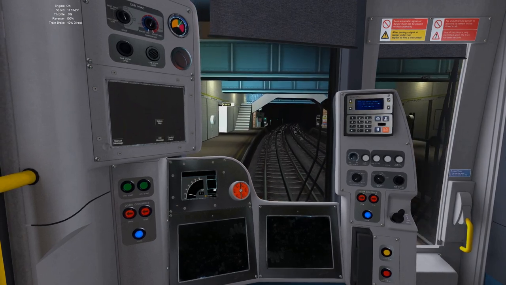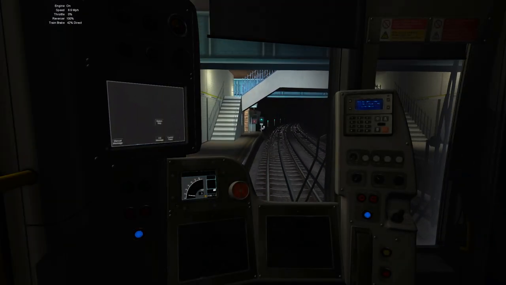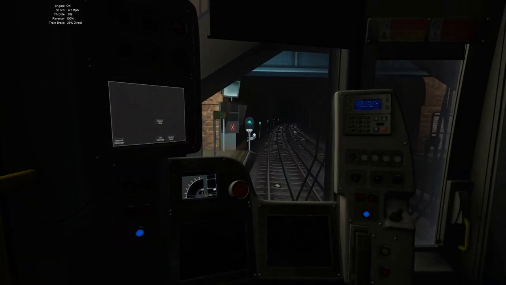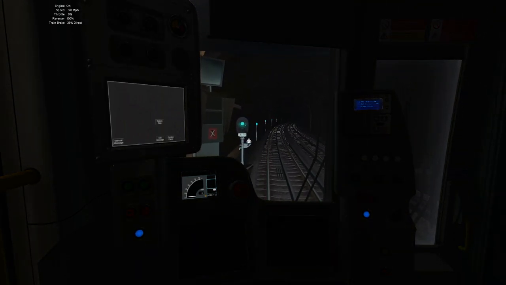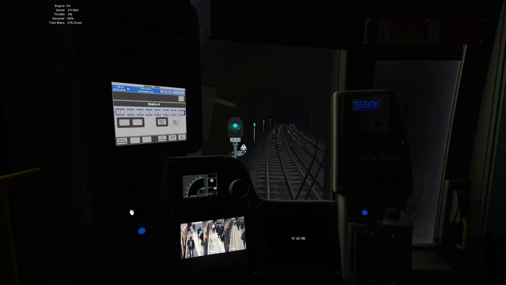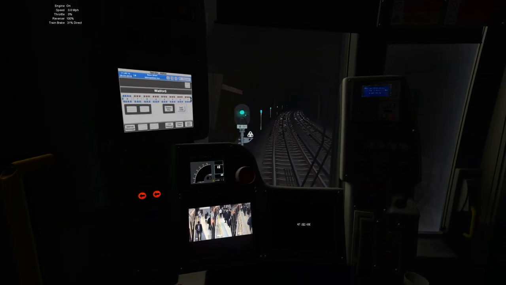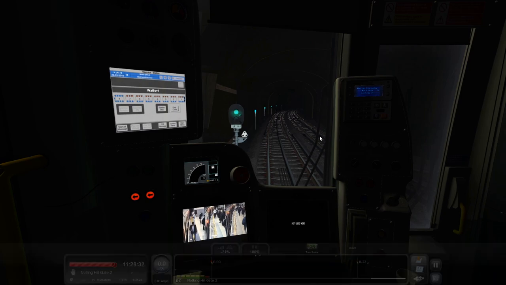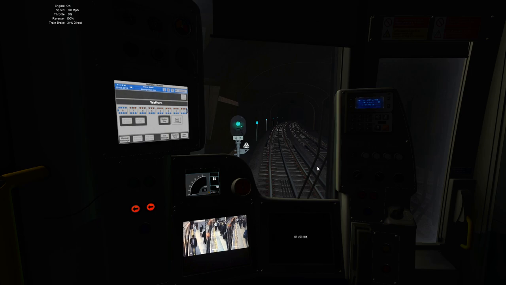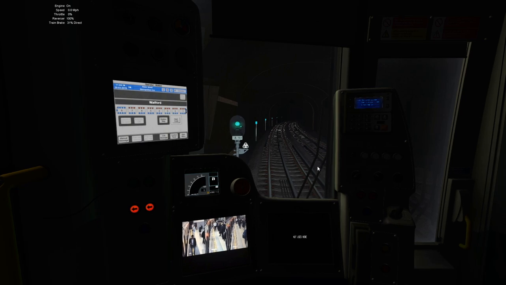And that is what your normal District line driver will do, because they're so used to the route that they can do it with their eyes closed. There you go. Perfect. So you've lined it up perfectly. I know the rear coaches aren't going to be in there, but the platform's not long enough here. So you would have SDO here like normal, but you don't have that option.